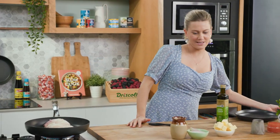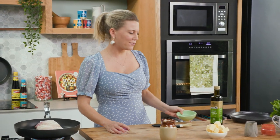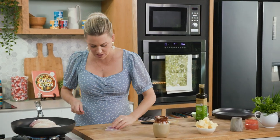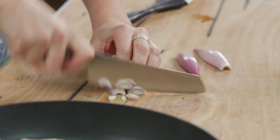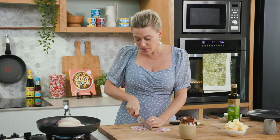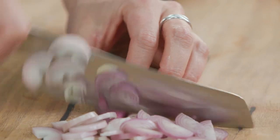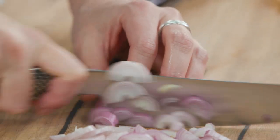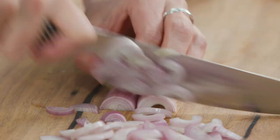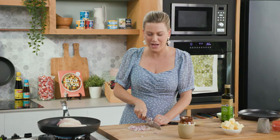While we're getting some colour on the skin, let's prepare a few other ingredients. Some French shallots — I love the sweetness of them and how fast they cook down. I'm going to finely slice them; I want a slight amount of texture in the sauce. This sauce is loosely based on a beurre blanc — a combination of wine, shallots, and then butter at the end — but instead of doing it in a separate pan, I want to do it all in one pan to retain all the flavour from the fish.